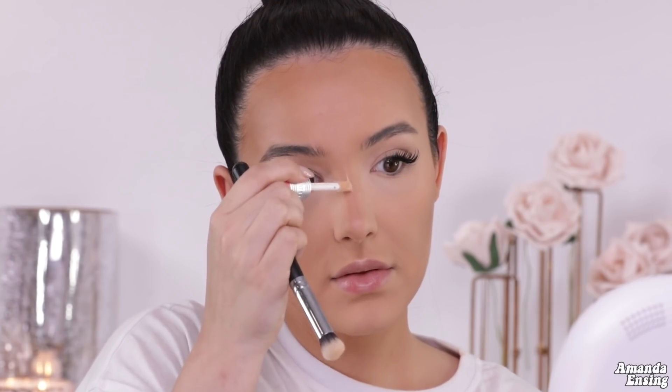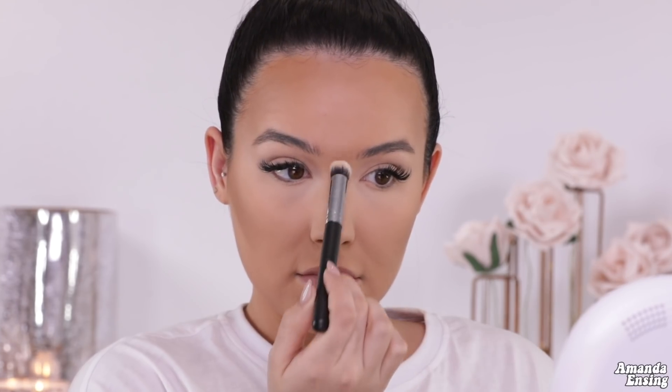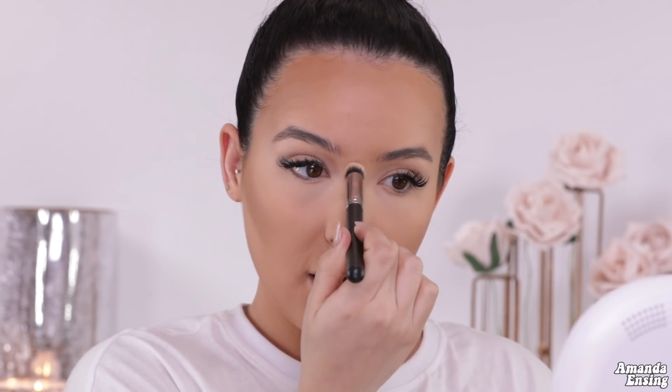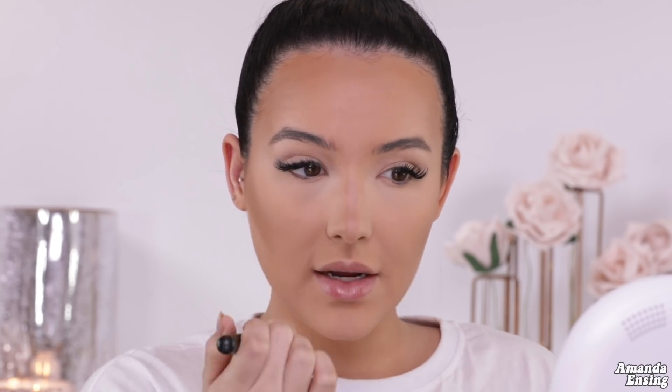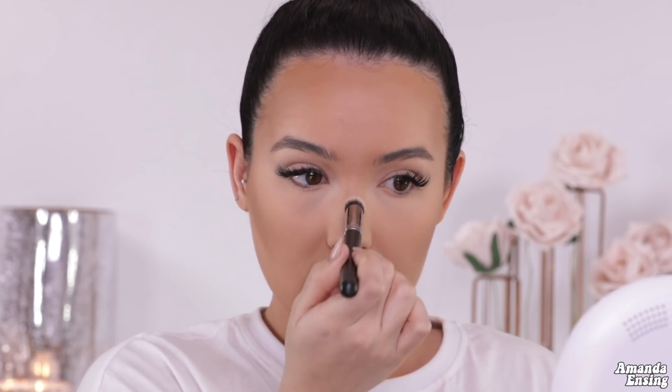I'm bringing this color upwards to the inner part of the eye. I like to do this part last — I take the concealer and put a little dot right there and press it in, because if I do it beforehand it gets lost in the mix. Since I have a little bone on both sides of my nose, if I just go in with contour on the sides it always looks crooked. So when I focus on reverse contouring, I can just use concealer and didn't need much bronzer or contour on the nose.